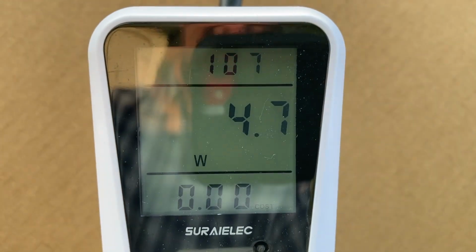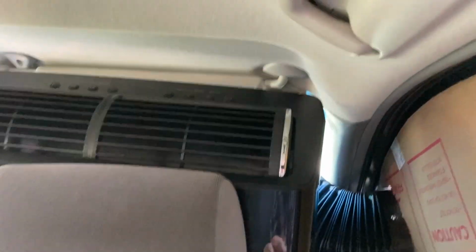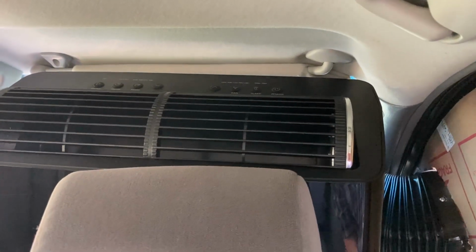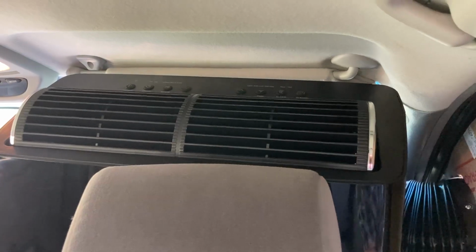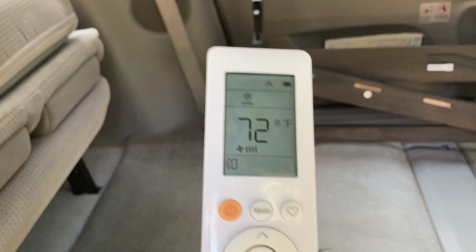Been running this auto mode test for an hour. It still hasn't got warm enough in the van to fire things up, but I wanted to just check now that I have my keys with me. Okay, so it's blowing. Look at that, it's blowing the fan and it's moving the louvers. So it's circulating the air in the van so that it gets a better temperature reading, but that's super low fan speed. And I can't hear that thing running at all with the road noise going by. So anyway, it'll be warming up, it'll get going. See what Mr. Remote says.